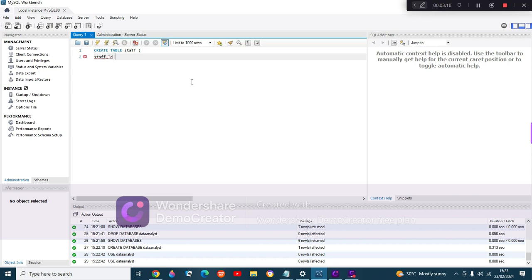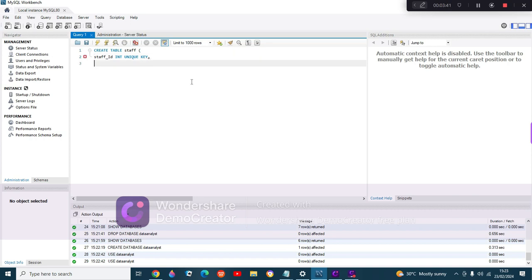I want it to be a unique number because it's going to be our primary key. So I'll use the word int. Int is for numbers, while varchar is for characters. So int, unique key, right? Comma.